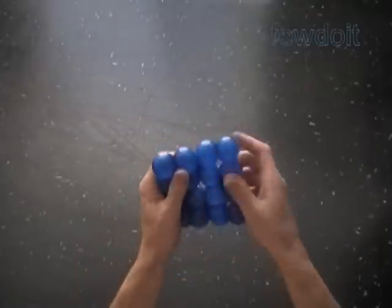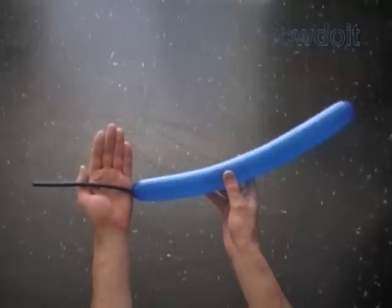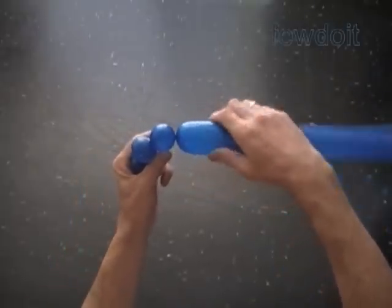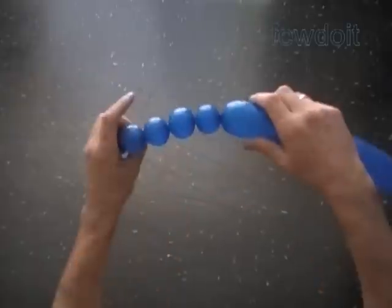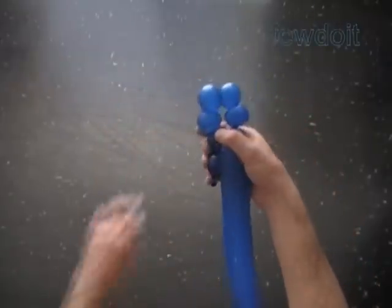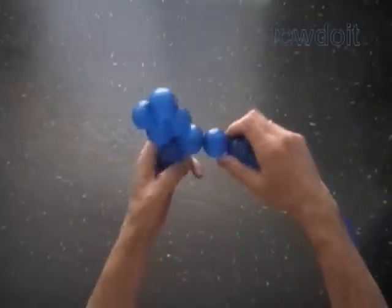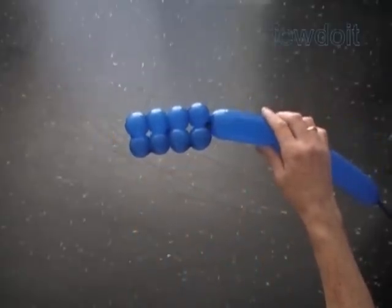Now you have to make one more square piece of fabric the same size, in the same fashion. Then we will make two more rectangular pieces. To make a rectangular piece, inflate a balloon leaving about eight inch flat tail. We have to twist twenty-four bubbles to make this piece. Let's twist a chain of the first six bubbles. Today we will make the rectangle in the same fashion as we did the square piece. Here is the chain of the first six bubbles. Let's lock both ends of the chain of the last four bubbles in one lock twist. Twist the chain of the next two bubbles. Lock both ends of the chain of the first eight bubbles in one lock twist. We have made the small rectangle — it is the center part of our big rectangle.